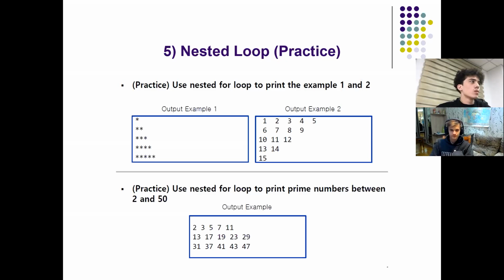Okay then, guys. So you need maybe a triple loop here. The final loop is to check whether it's prime or not. In order to check it, you just need to divide up to half of this number. For example, you want to check if 11 is prime or not. It means you should check it until 6, and that's enough.